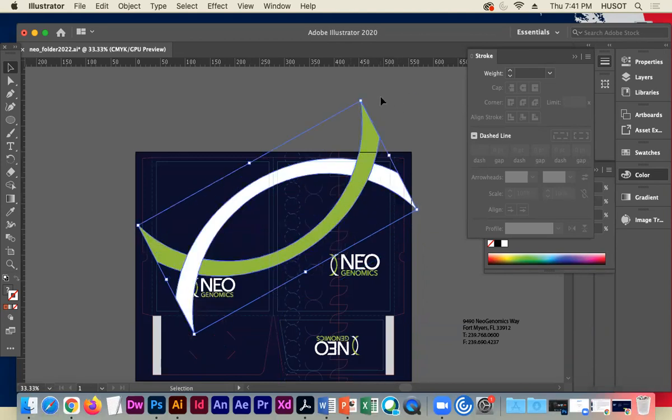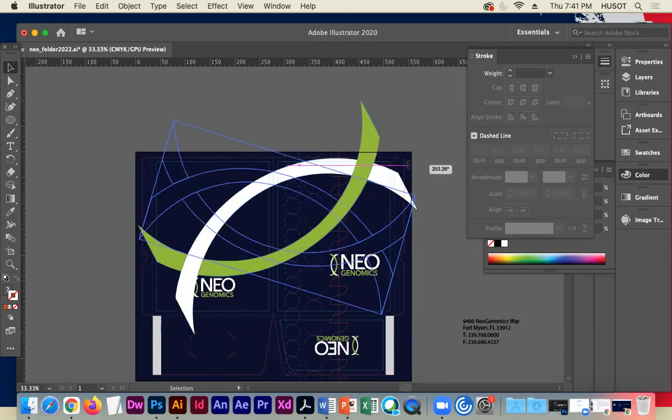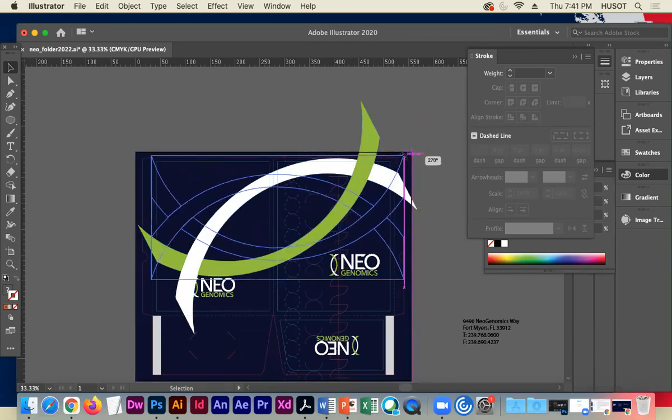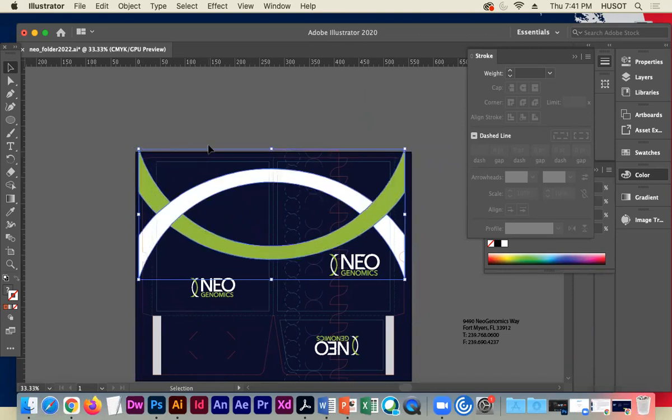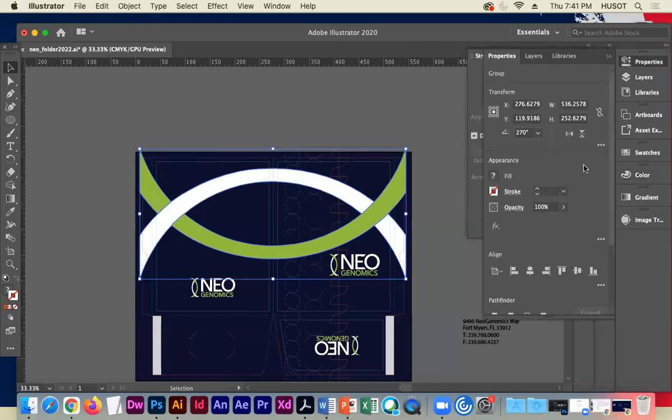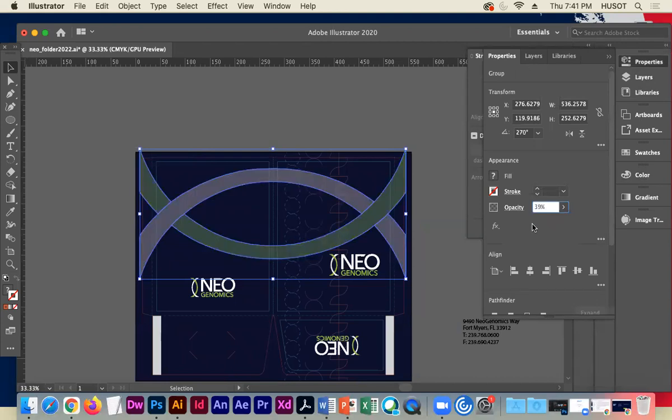And then I'm going to position it in a way. Let's try this. Now that I'm problem solving this, why not just do that? So I'm going to make it big enough to go off of both pages. All right, so it's off of everything. And now I'm going to go into the properties. And I'm going to make it a watermark. Crank it way down to around 20% or so.